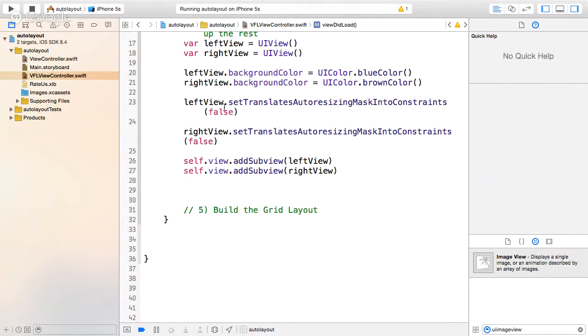The next step is I need a views dictionary. Let views. And basically you want to specify what views are going to be part of this constraint. So there's only two views, which is the left view and the right view.